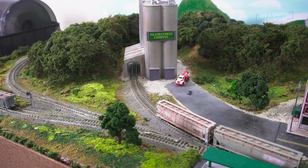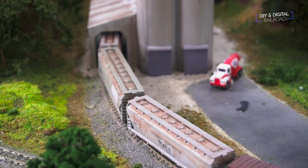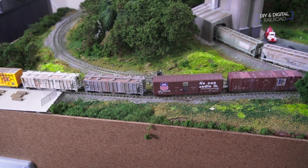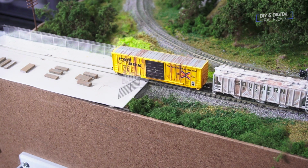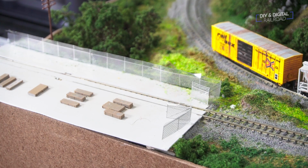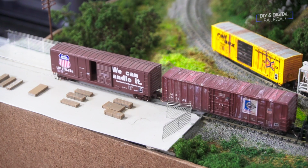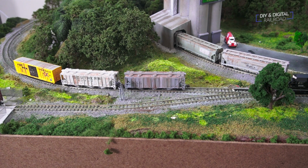And now the 3 hoppers can be dropped off at the cement company. Once this is done, we need to pull our 3 pickups off that lumberyard siding so we can drop off those 2 boxcars in the lumberyard. We're going to park these just on the other side of the turnout to the lumberyard, and then we are going to position the 2 boxcars for the lumberyard. Once this is done, we can go grab our pickups and start the long shove back to the East Valley yard.